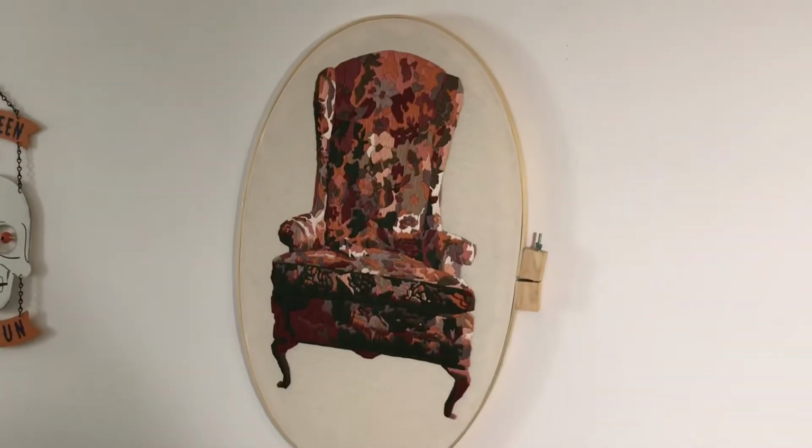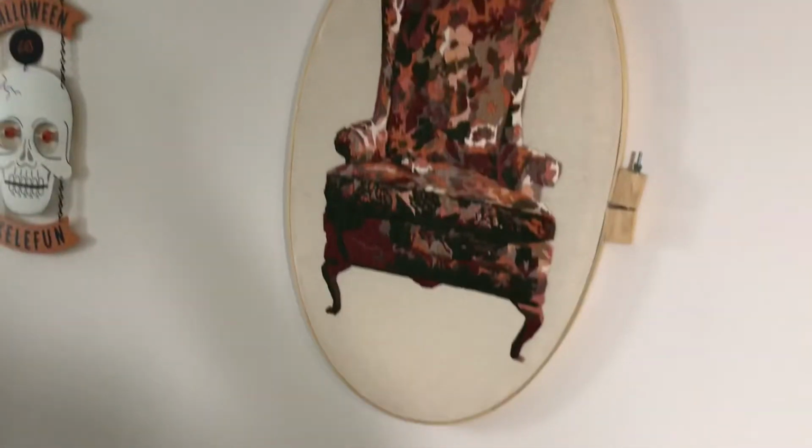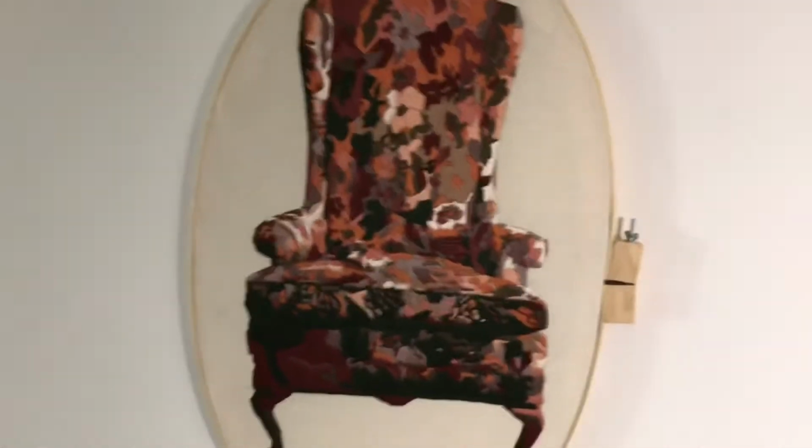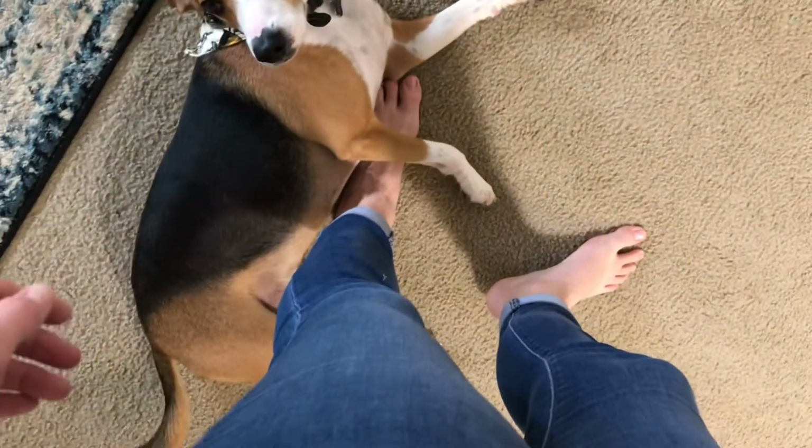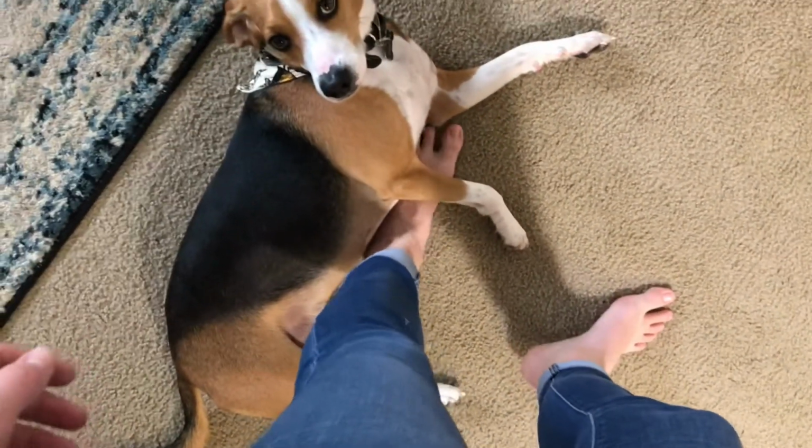A couple more things I have in the living room are these embroidery. Ooh, that's warm. He was laying there and I put my foot and it was really warm right there. He's not laying like where he was laying previously.